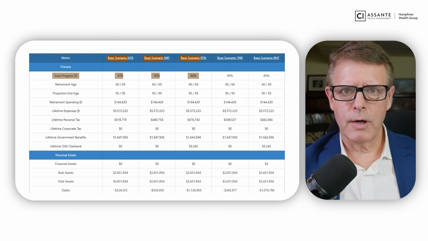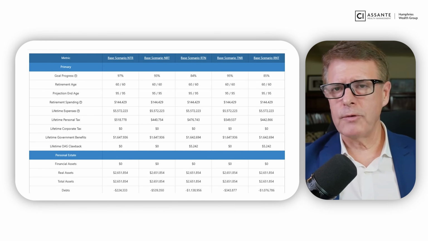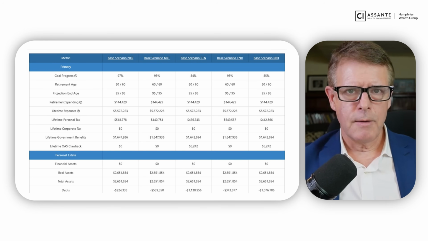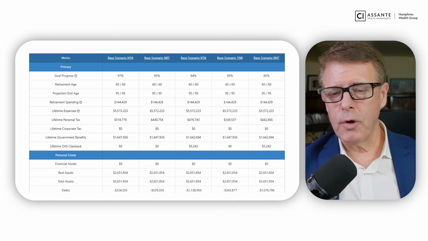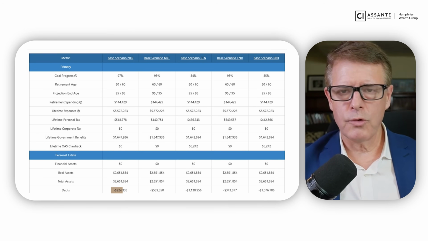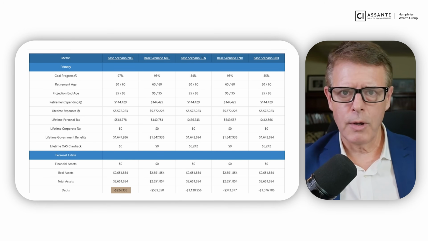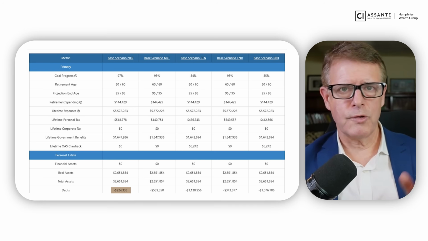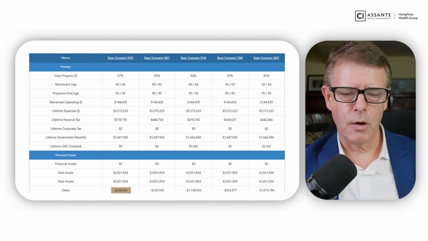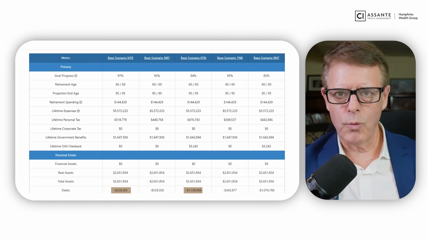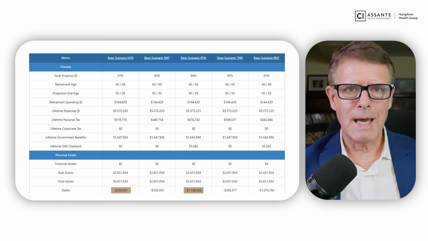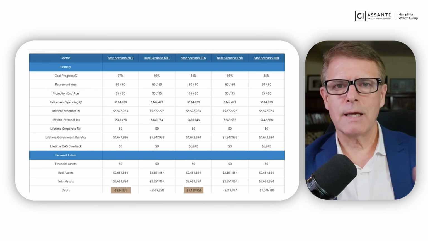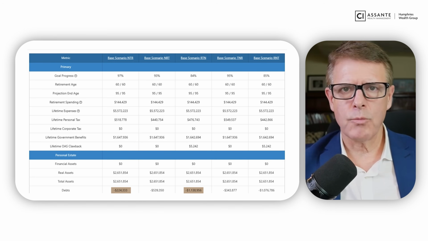So when we look at the different scenarios, none of them fully funds the plan. But you can see that in this base case scenario, we're running a shortfall in the long-term analysis of $224,000. Whereas the worst analysis, if we just kept spending out to life expectancy all the way through, is a $1.1 million shortfall. So clearly we're going to pursue NTR. Let's go back and take a look at that particular strategy in more detail.